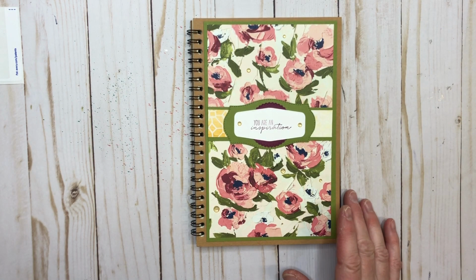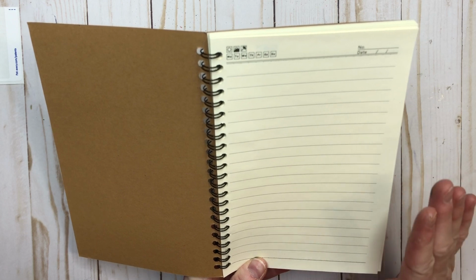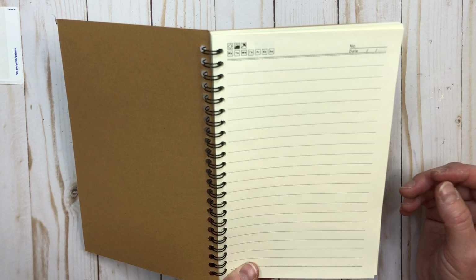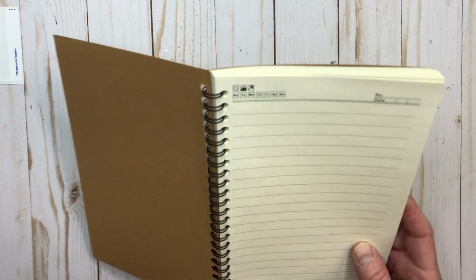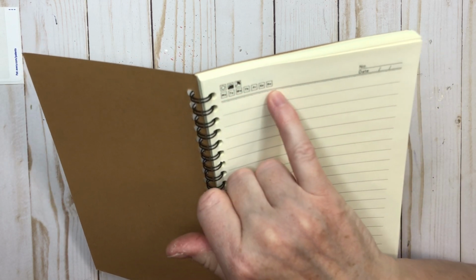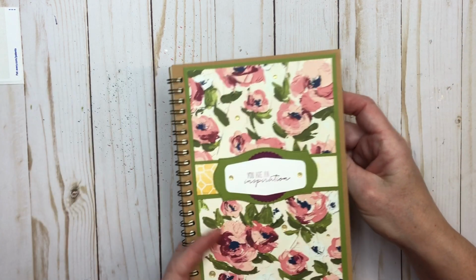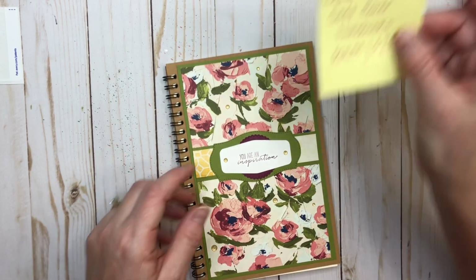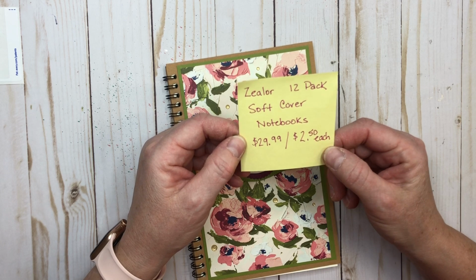All right, so to take a look at the notebooks here, they're very simple notebooks. They're kind of like a journaling notebook. I did select something different than your really inexpensive little scrap ones that you can find at Walmart. I found these on Amazon, and they have these little icons here that show the weather, Monday through Sunday. Over here, they've got the date and the number, like an entry number. These are called Zlor 12-pack soft cover notebooks. Again, I found them on Amazon.